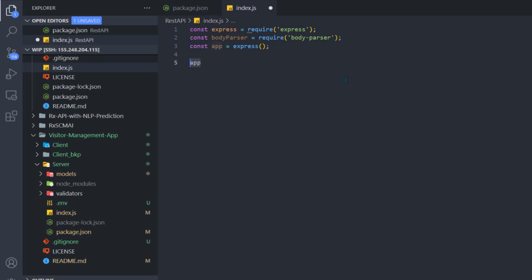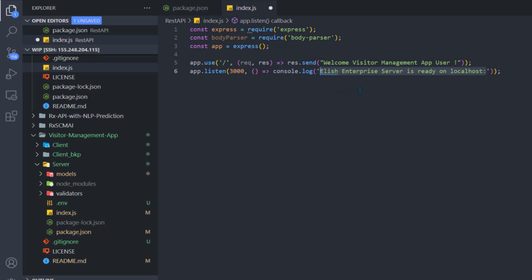Okay, now let's initiate Express. So const app equals express. Now I have an app object, or an instance of that middleware, and I'm going to say forward slash. That means, for example, your app is serving at localhost, so whenever somebody tries to access the URL localhost, app.use will be used. Let's include a port number as well. So I'm going to use app.listen, and 3000 is the port number here. All right, let me save this.